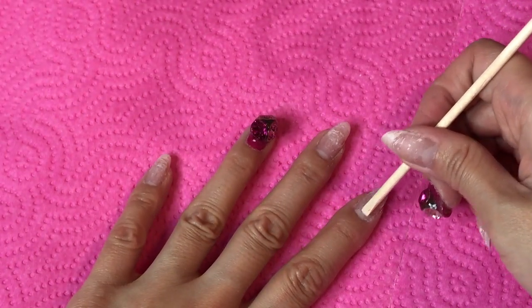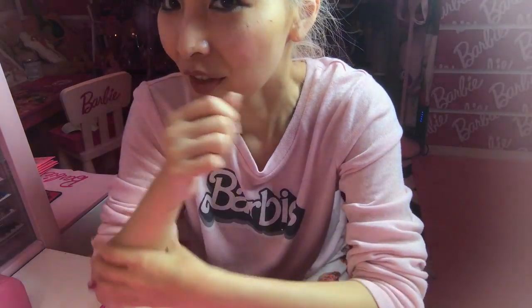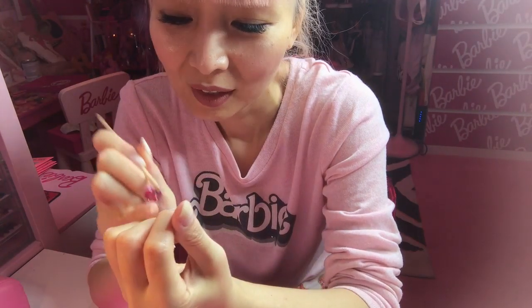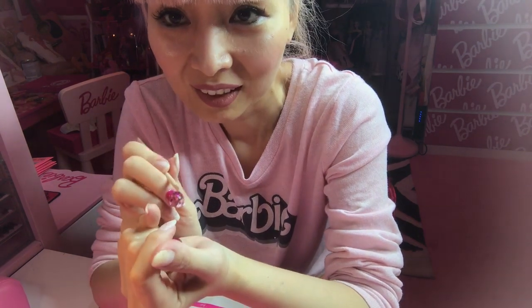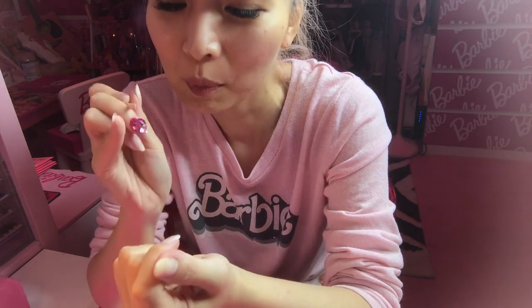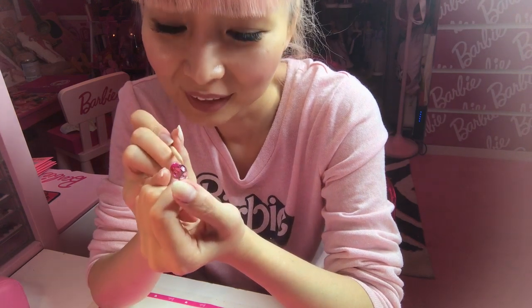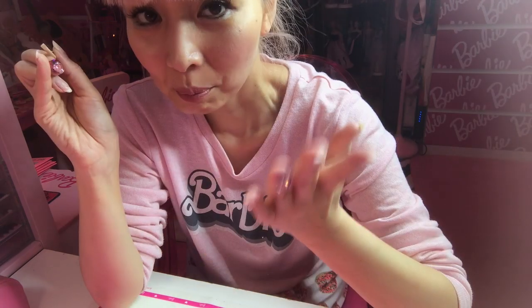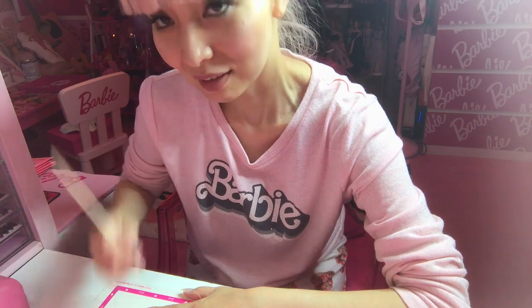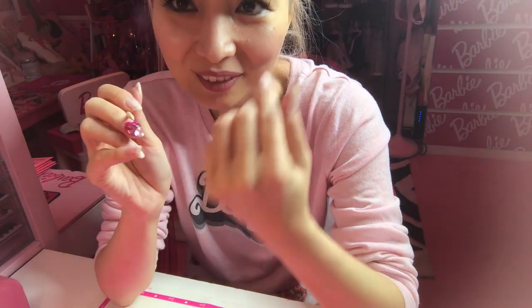When you do nails, maybe some people go like this, but always try to do it like this. When you do your nails by yourself, don't put your hands flat on the table — instead, try putting your elbows like this so your arms are stable. Go like this angle, and when you rest your hand on the other hand, your hand is really stable. I know for the first time it's kind of hard, but when you get used to it, you'll notice this is easier. You can also do your nails way better because you can see your actual nails up close compared to when your hand is flat on the table. When you hold this way, you can see closer, so you won't miss painting. So try this posture.